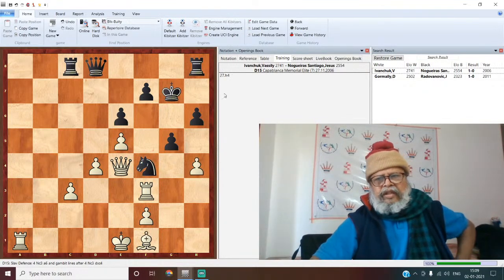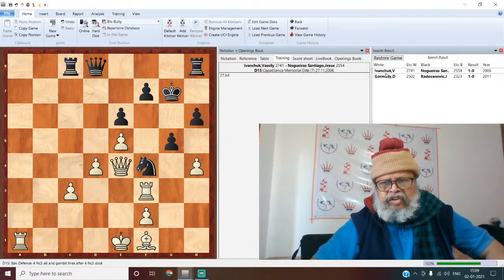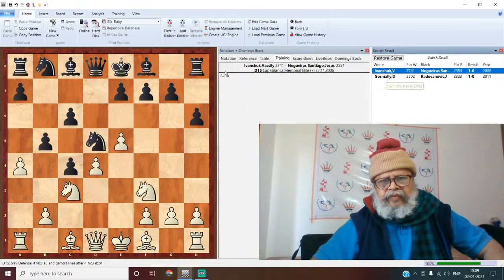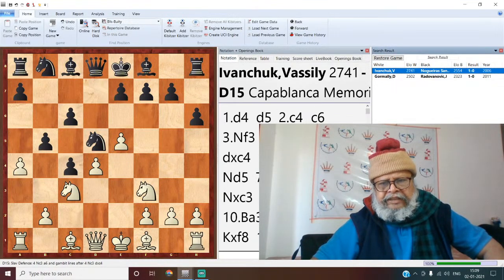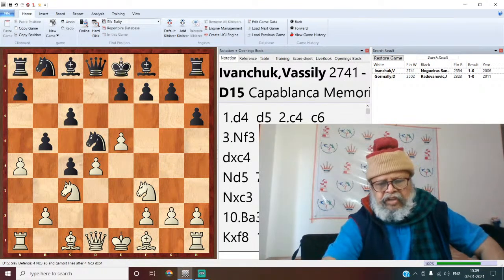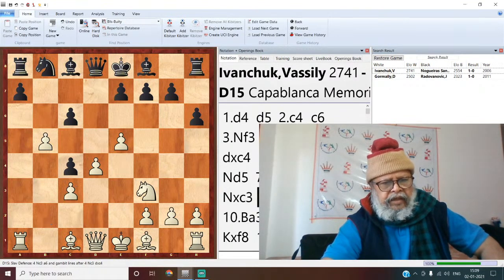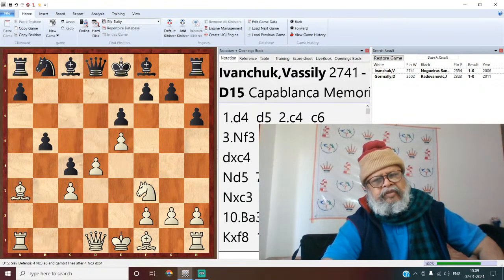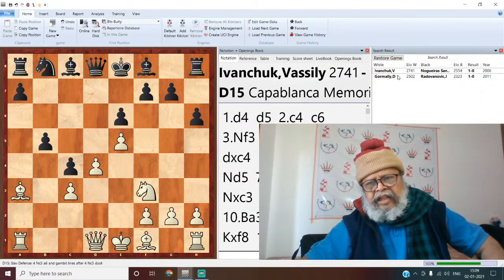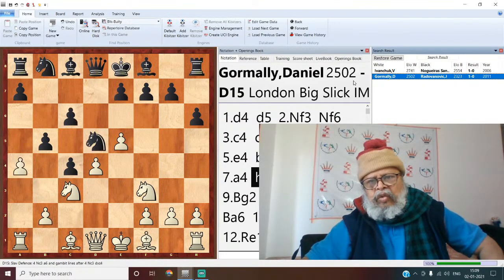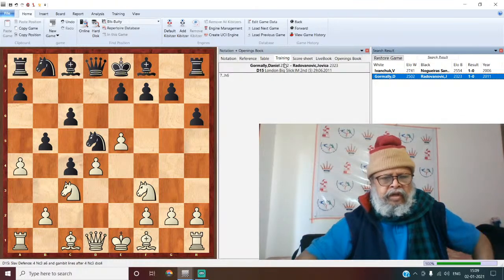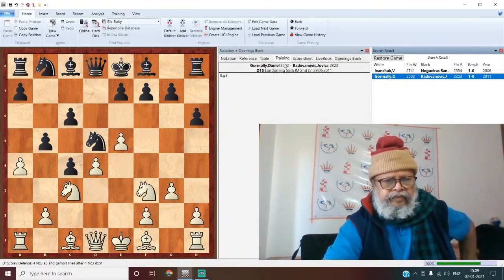So the whole idea of h6 does not work. After h6, you simply take AB, and after the move bishop a3, white is better. Let us say Daniel Gormally, British Grandmaster, which is more modern than the earlier game. g3.